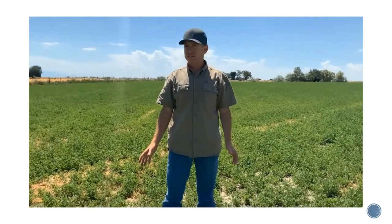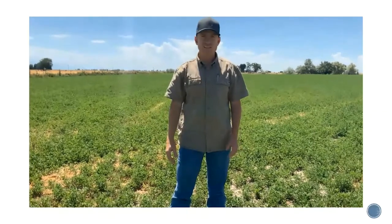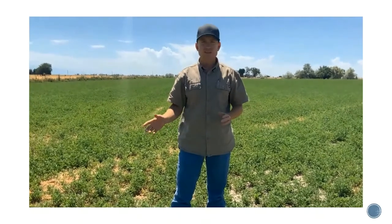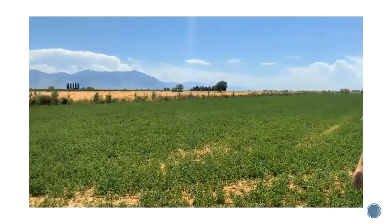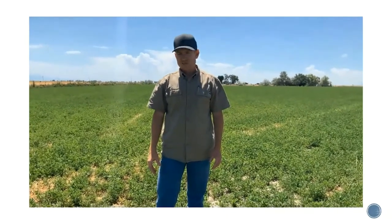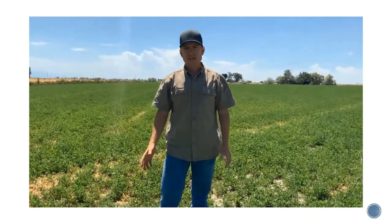The things we're testing is a year of continuous flow, where basically the farmer comes, opens this set and fills it till it gets to the other end, shuts it off and moves to the next set. So that's what's happening here this year versus next year, where he'll be set up to do surge flow. And we're doing a lot of different measurements with the water, including some soil moisture testing stations that we have along the length of the field. And that's going to help us understand the uniformity that we're achieving. And then also we're coming in, taking yield measurements, and then from those we're also going to analyze the crop quality that we're getting at different parts through the field.